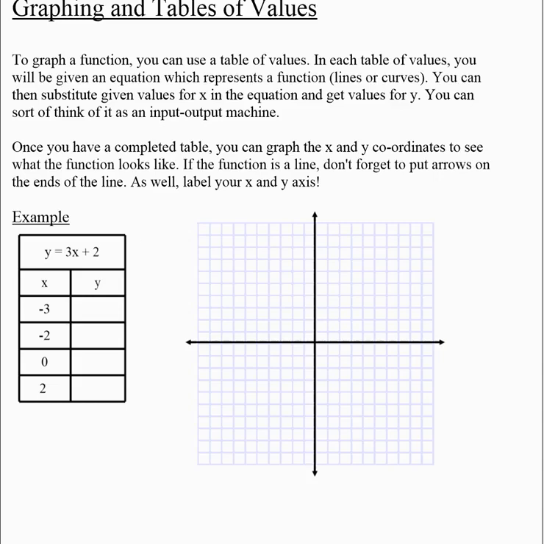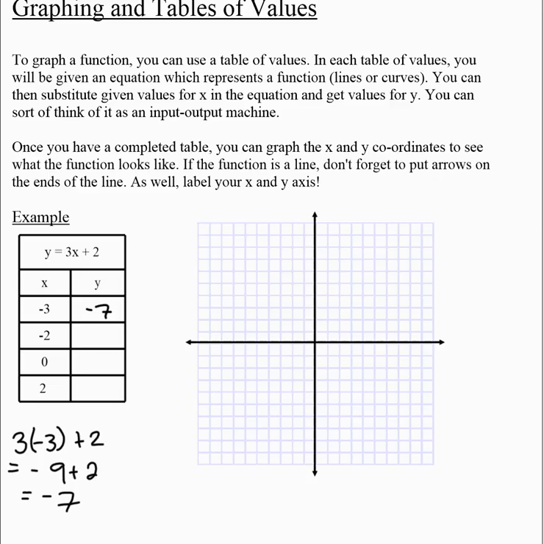This particular one is a linear function. It makes a straight line. You will learn later on in high school other functions that are curves, like a quadratic or a cubic, but we're going to start with a linear function, and we're going to start with how you can use a table of values to graph that. So what you're going to do is use what you've learned about substitution to get your answers for this table. So for example, if x was -3, what would y be? So all you're going to do is substitute -3 in for x, use BEDMAS, and you will get your y output.